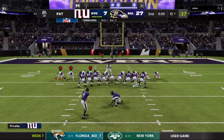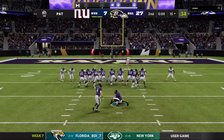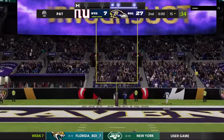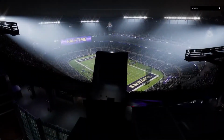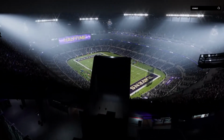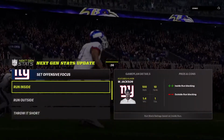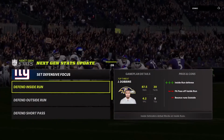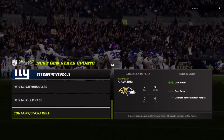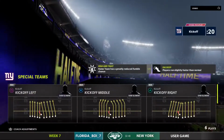This first half has been a nightmare for that offense. Defense just dominating them. And when you're picking up their mistakes and taking it the other way and putting it in the end zone, that's a defense's dream. They're having that type of a game. Everything that can go wrong has gone wrong for this offensive unit. Both teams going back through their game plans, making their final halftime adjustments. And for the call of the second half, we go back up to Baltimore and rejoin Brandon and Charles.